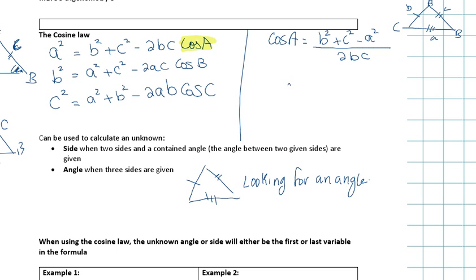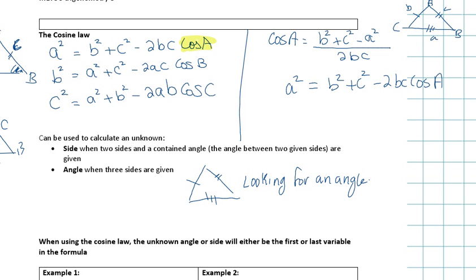You don't have to write this if you don't want to, because I'm going to rearrange it. I'm going to isolate for cosine. What's the first thing I want to get rid of? So I want to isolate for cosine. What do I want to get rid of? No, remember it's reverse BEDMAS. We need to bring the cosine over. That's right. So you want to bring these over, right?